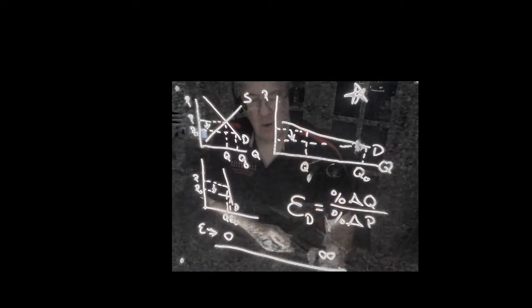So that's a movement along this slope here. If this is 1%, this is 1%. In this example here, we have inelastic. So if this increase here is 1%, this decline is much less than 1%. And again, it's negative because it's a negative value along that slope of the demand curve. And so this is what we call inelastic.